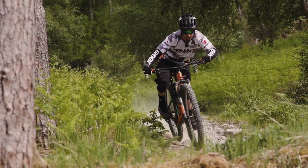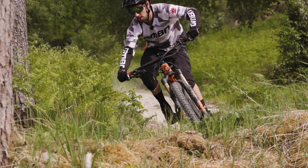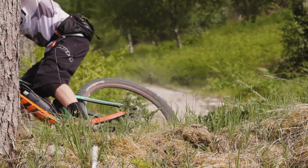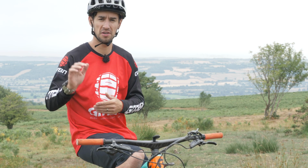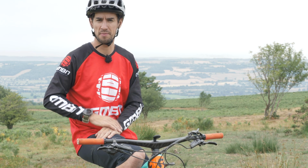So I rarely ride without gloves. Even though my hands are tough enough from years of riding, it's not uncomfortable to ride without them. I just want that protection when I do fall off. Personally, I like to get a good grip and then go for a glove with a really thin palm on it, just so I get a good feel on the grip. Some riders go without gloves at all, but it's the first thing you put down when you fall off, so you've got to be wary about that.